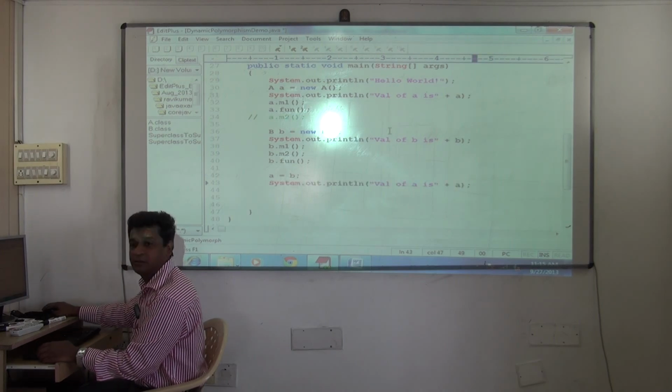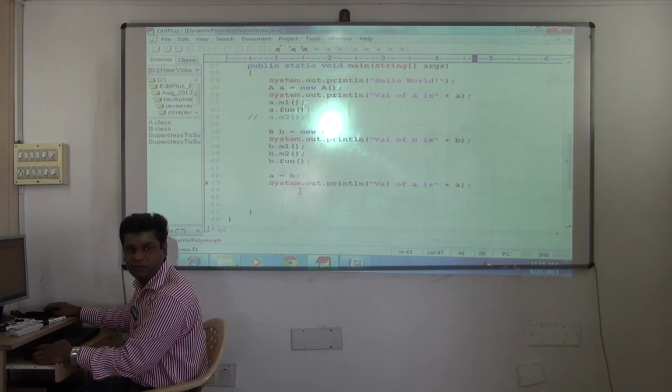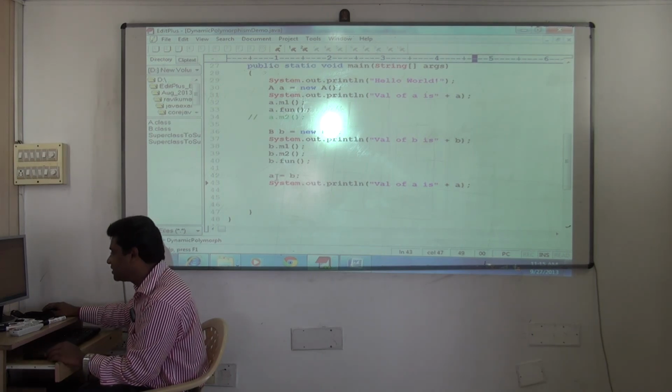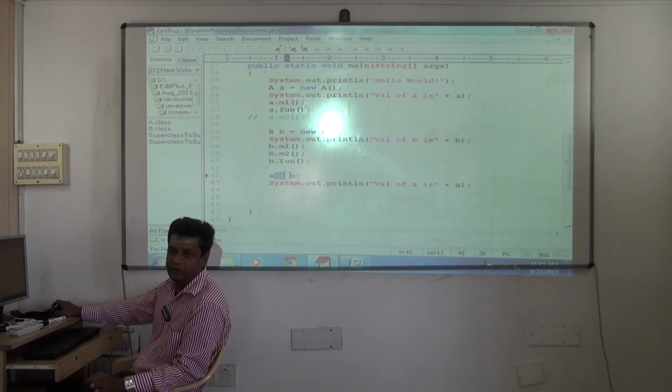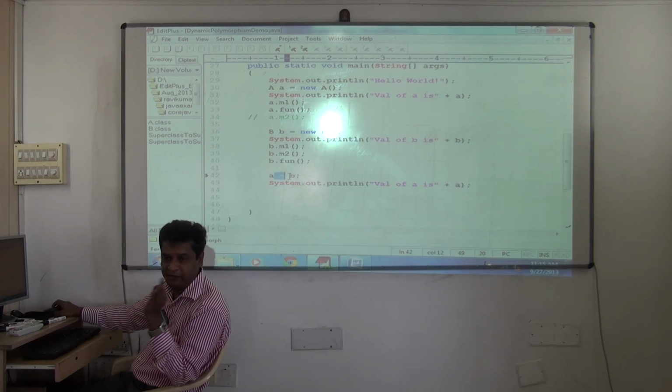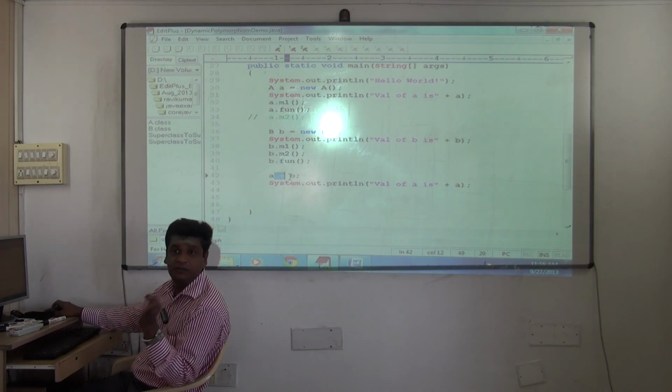Earlier it was printing what? One address. But now it will print which address, see. But it is possible. Superclass variable can refer to subclass. This assignment operator is a very powerful operator, man. 1000 times I tell you. Assignment operator is a very powerful operator. Right hand side value is taken and given to the variable on the left hand side. Always you should see right hand side what value, and then you should check what is there on left hand side. This I taught you in the basics of Java programming.